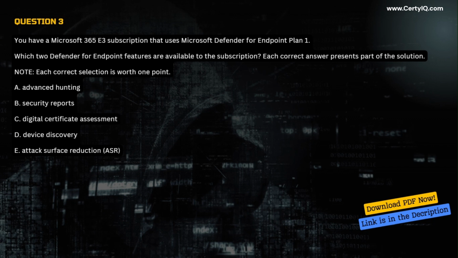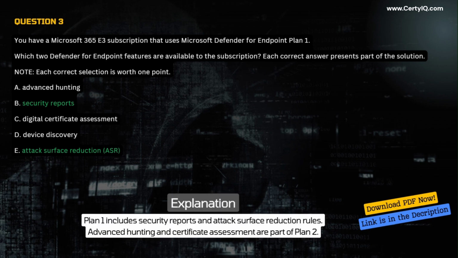C. Digital certificate assessment. D. Device discovery. E. Attack surface reduction (ASR). Correct answer B and E. Security reports. Attack surface reduction (ASR). Explanation. Plan 1 includes security reports and attack surface reduction rules. Advanced hunting and certificate assessment are part of Plan 2.